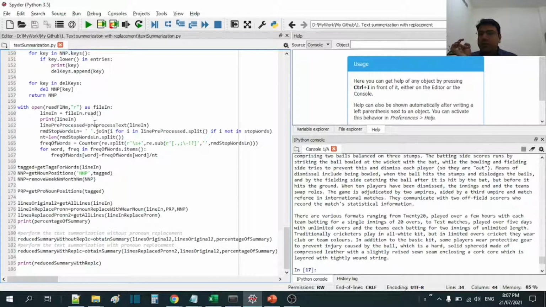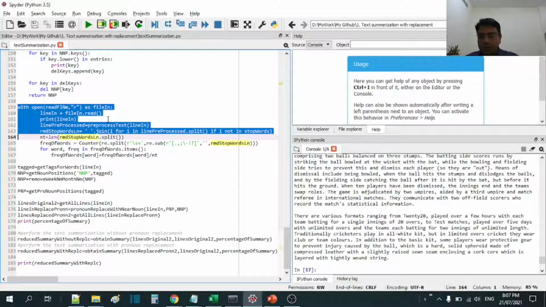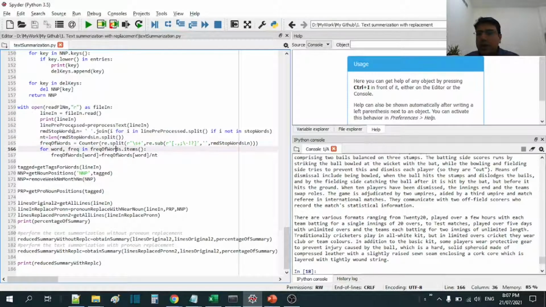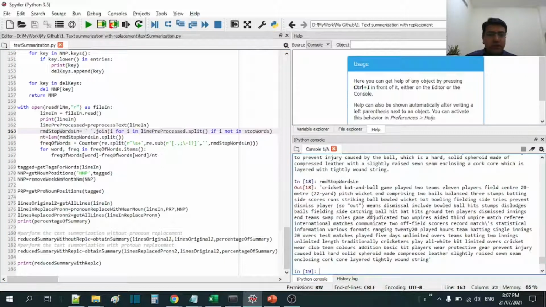The next step after pre-processing is to remove all the stop words. This is a very simple step. If I run up to here, let me show what exactly happened. Let me run this part of the code, and I want to display only the part without any stop words. This will create the text. You can see it is more squeezed, but all the important words are present. Only important words are kept and all the stop words are removed.